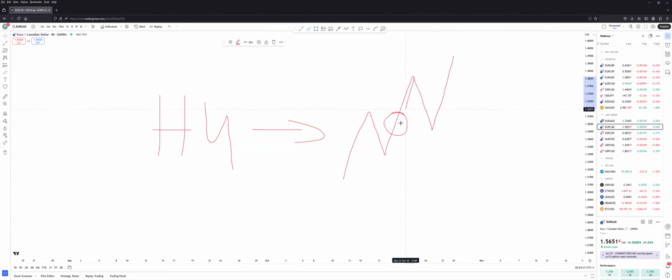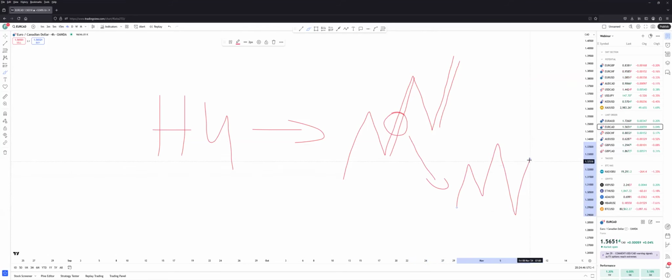For example, in a movement like this, or in a movement like this, where the 4-hour is clearly heading in a bullish direction, the last thing you want to do is force yourself into reversal 15-minute opportunities right here. No, you don't want to do that, because most of the time this will be a fake out. Most of the time this will only grab the liquidity of retail traders, your liquidity, if you are randomly opening trades on the 15-minute time frame without taking care of the 4-hour flow. And without further ado, it will collect the liquidity and continue in the main direction.